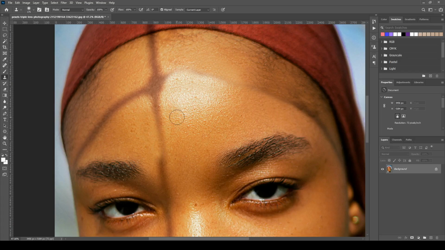Once you've touched up an area, it can be helpful to adjust your brush size and continue the process, making sure to frequently source new points to maintain a natural look. Repeating this process over the areas affected by harsh shadows will ensure a seamless blend with the surrounding skin.